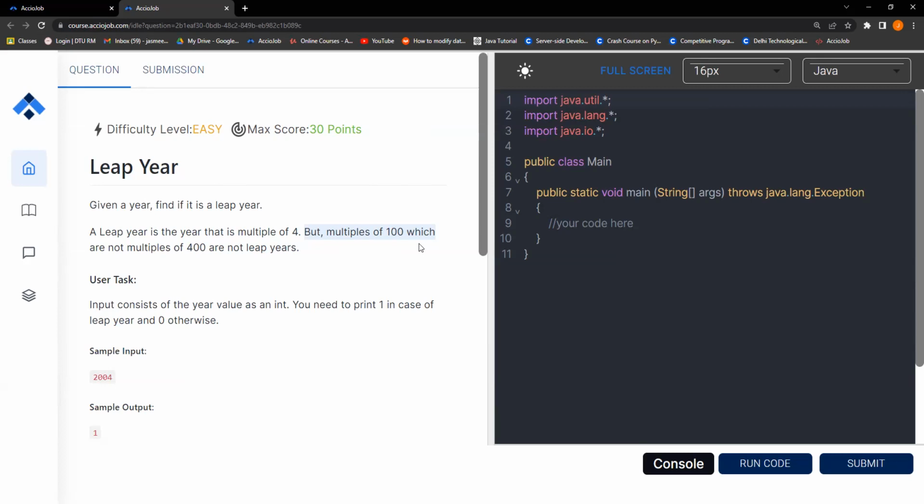You can see that in this question we are dealing with some sort of conditions, like 4, 100, 400. So there is no way it's related to input and output. It's not an input output case. The input is simply a year, and the printing is based on a leap year conditionality check. So it is a problem of conditional check. In this problem it was pretty straightforward.